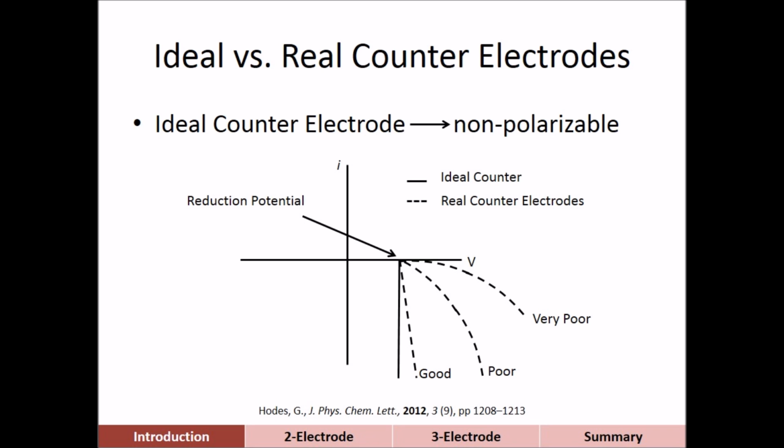So electrode polarization also happens in the counterelectrode of our solar cells. An ideal non-polarizable counterelectrode would be able to pass any amount of current right at the reduction potential of the redox couple. However, real counterelectrodes can't do that. They're polarizable. Therefore, depending on how well suited the counterelectrode is to reduction of the redox couple, we need to apply an extra voltage in order to pass the desired current.